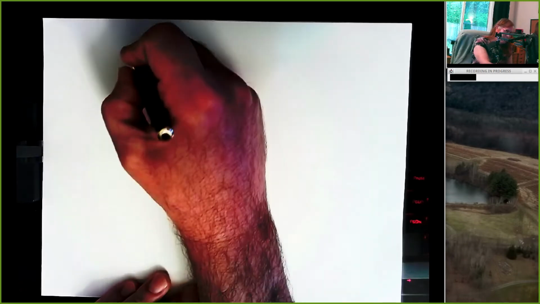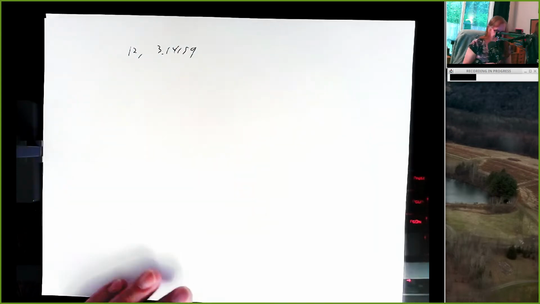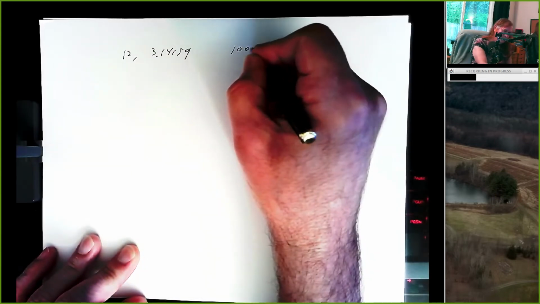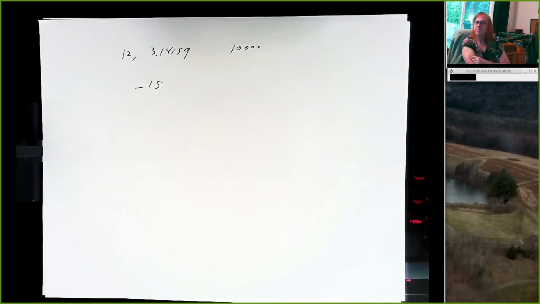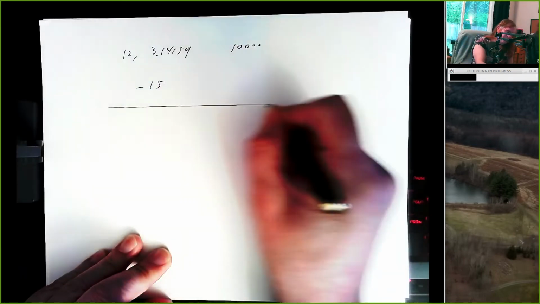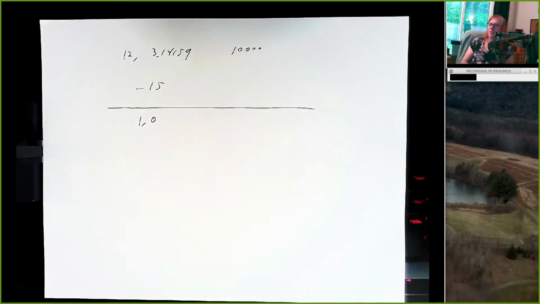So when we learn math in school, when we learn to add and to calculate areas and things like that, we deal with numbers, right? Like 12 or 3.14159 or 10,000 or negative 15. And when we talk about digital, in some sense, we talk about a much smaller set of numbers. We talk about a 1 and a 0. Someone said something analog that has been converted to digital.